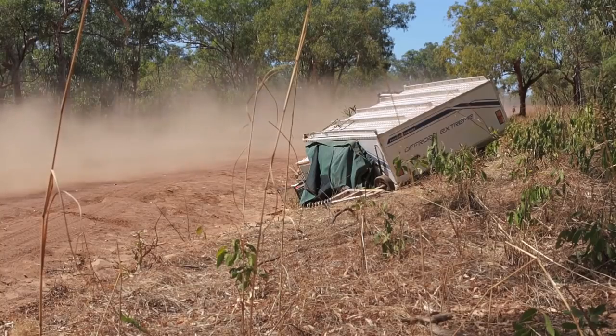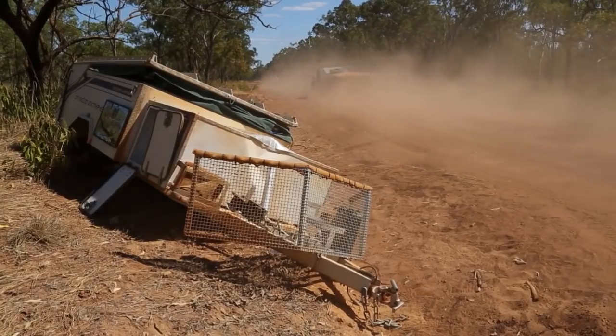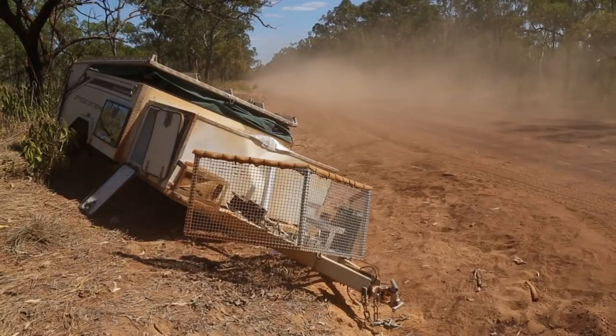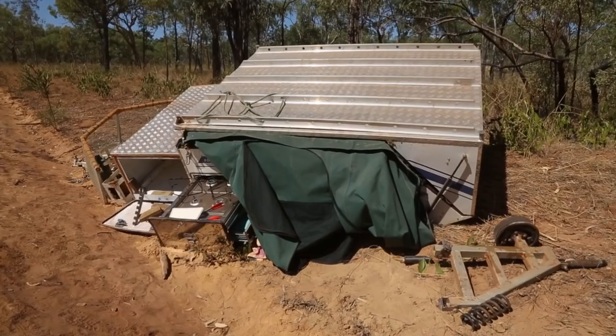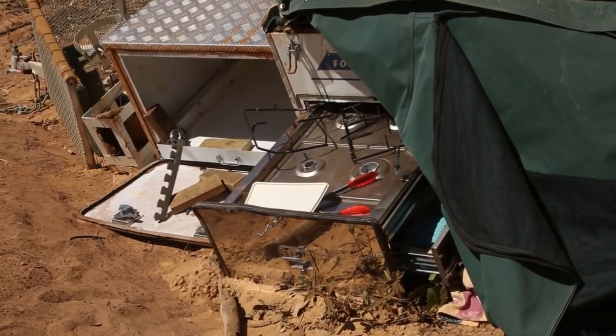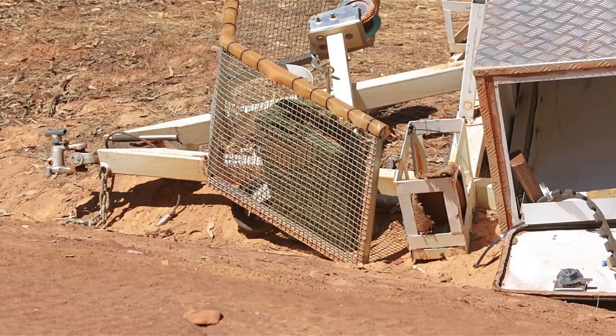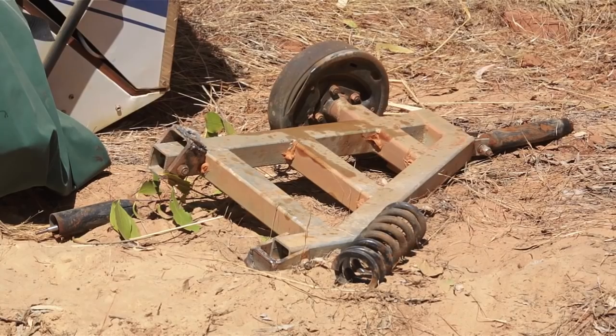Despite the amount of traffic out here in the high season, the roads up here are still unforgiving if you don't have the right equipment. This broken down camper is a typical casualty of the potholes and endless corrugations that sometimes feel like they're going to shake your teeth right out of your head, and a dire reminder that the poor man buys everything twice, often at the expense of his whole holiday.